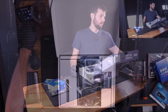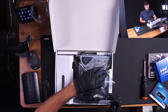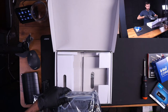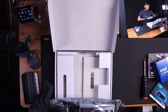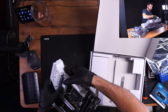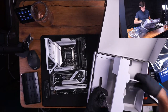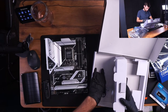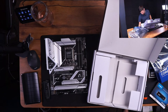Okay, so let's take a look at this. Got our Asus Prime Z790 motherboard with onboard Wi-Fi. I actually had to check that. I was pretty sure it had onboard Wi-Fi, but you know, wanted to be 100% sure there. Okay. So there's our motherboard. Got some extra goodies in here that we can put in our box of many things. Some extra cables and stuff. We won't need any of this, but we'll put it in there. Okay.